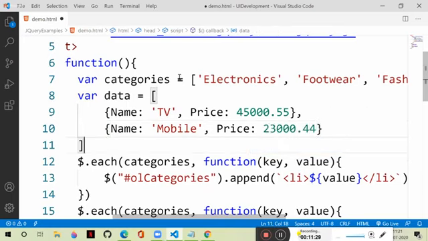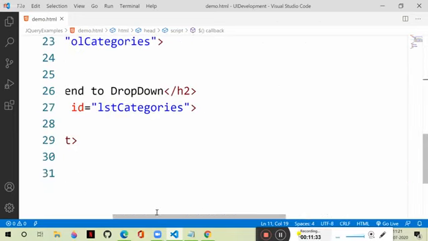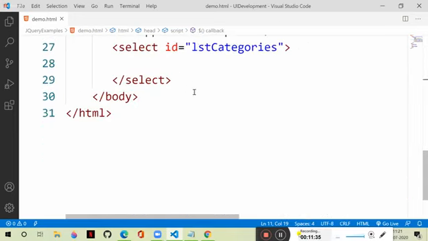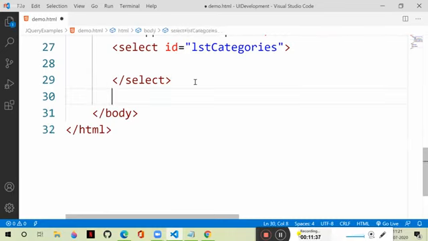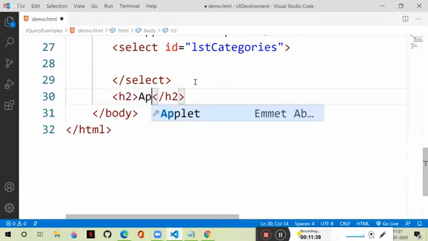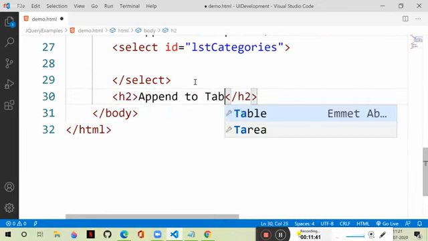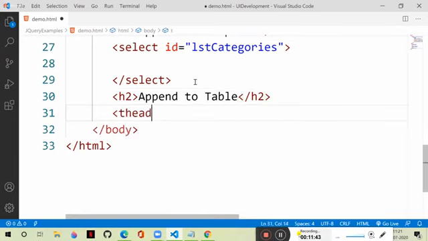I want to add this in a table form. Creating a table dynamically I also told you. So suppose appendTo table. Here we are creating a table, with border as 1 and width equal to some 200 or 300.